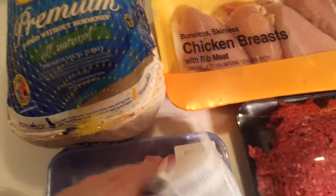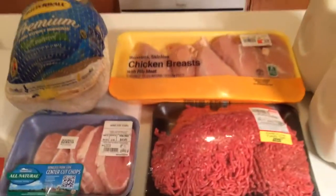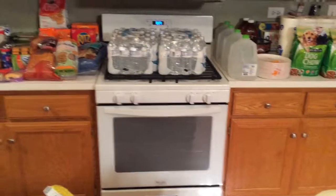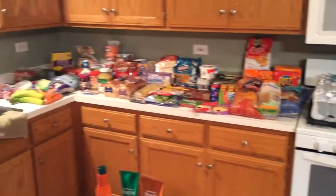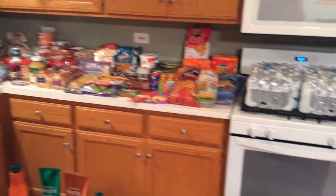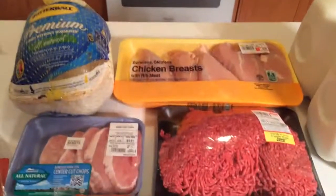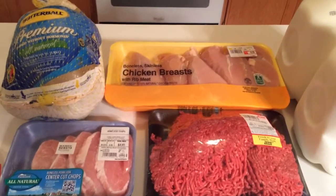So overall, out of my total of $250, I spent $223. So I'm pretty happy with that. I've got a lot of meals to plan. Again, I have a ton of stuff in my stock that I'll be incorporating in the next 2 weeks. So I know we'll get through the 2 weeks. And it gives me a little bit of extra money.